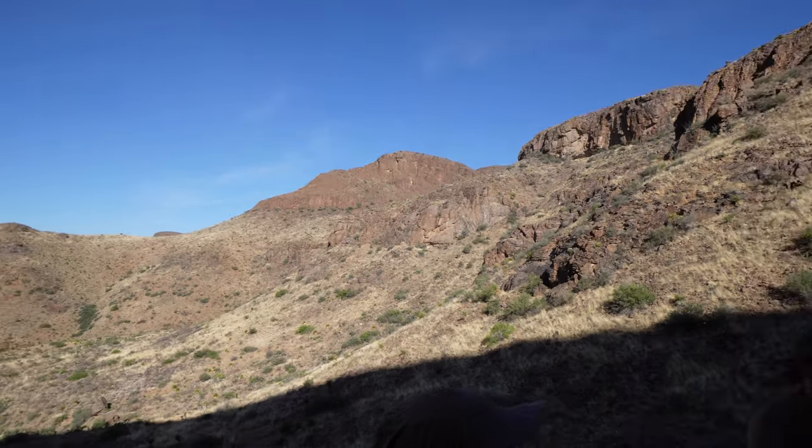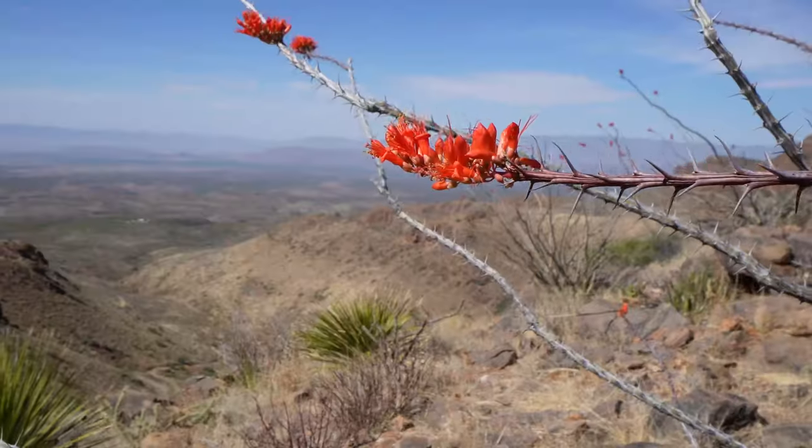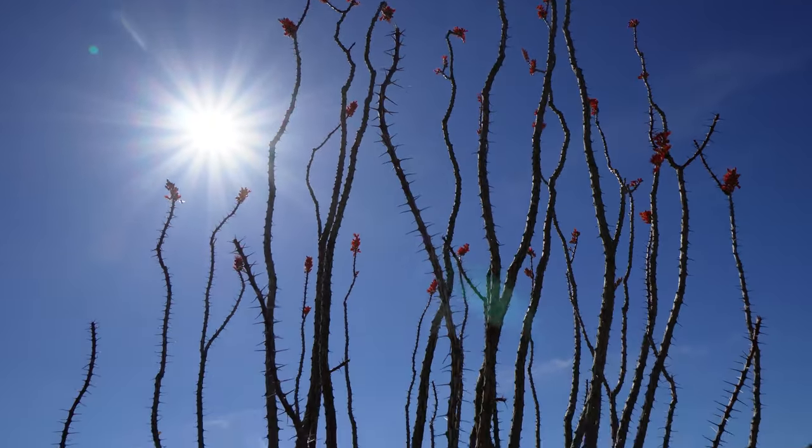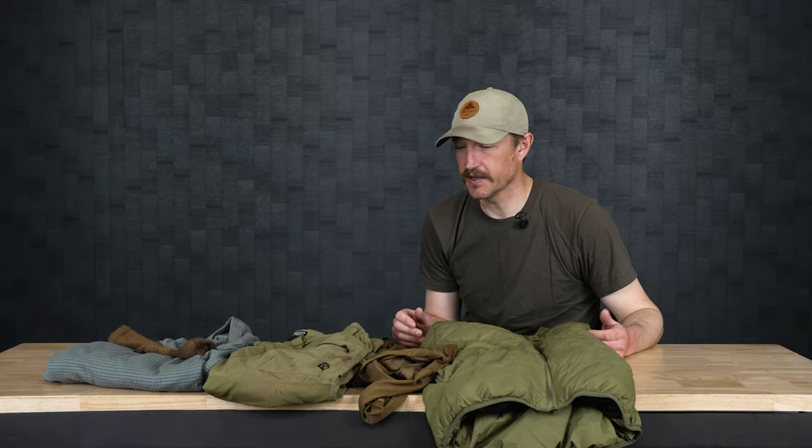Hey guys, it's Terrell here. Just back from last week — I did a Texas Aoudad hunt and did it with some Born Primitive gear that's new to the GoHunt gear shop. It was a unique set of circumstances hunting down there: super rough, really rocky, really nasty terrain. Everything's got thorns and cactus, so it was a good opportunity for me and Brady to put some of the Born Primitive gear to test. I wanted to do a run-through on the items I used and highlight some of the features I like about Born Primitive gear.